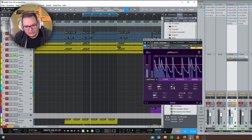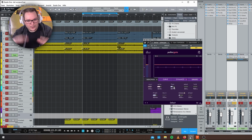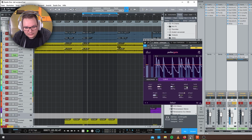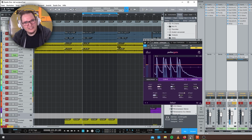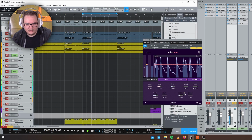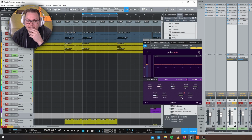So floor just means how low is the gate supposed to push down anything that is gating? Attack? Yeah, you see, when you put settings like these too fast, it sounds broken. Ah, cool. So you can tie the release time to the tempo of the song. That's neat. I don't see many gates doing that.